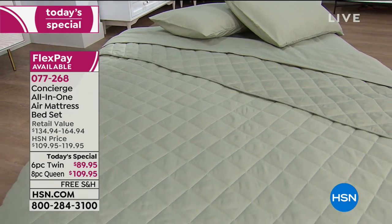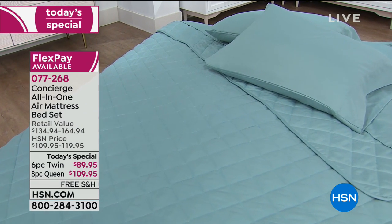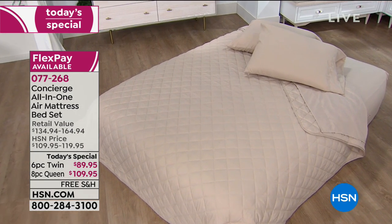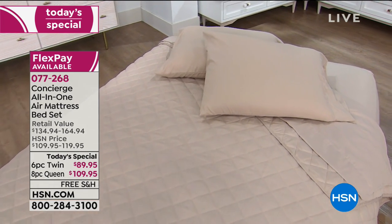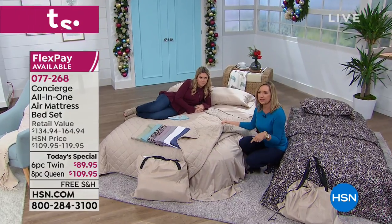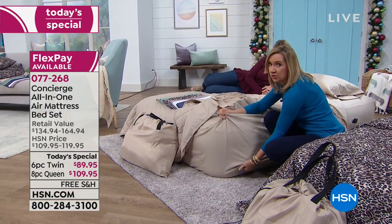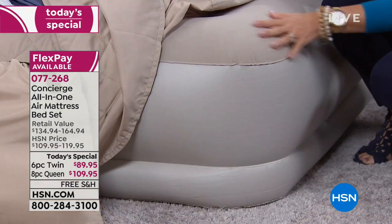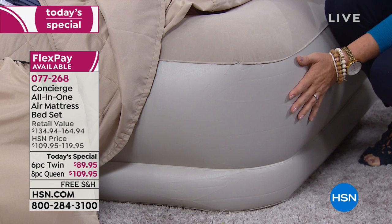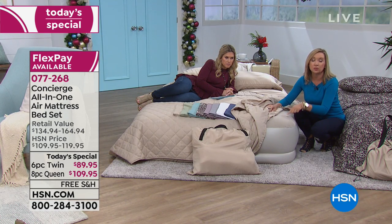Reclaim that real estate in your house — a lot of times we have a bed we only use a couple of times a year. Pick up one of these kits. The queen size value is incredible — a place that looks and feels like a permanent bed that fits into a bag in your closet. The mattress is elevated double-size at 16 inches — the top is flocked so it's nice and soft and your sheets don't slip around. Durable PVC with a built-in pump, inflate and deflate with the touch of a button, and a one-year warranty.